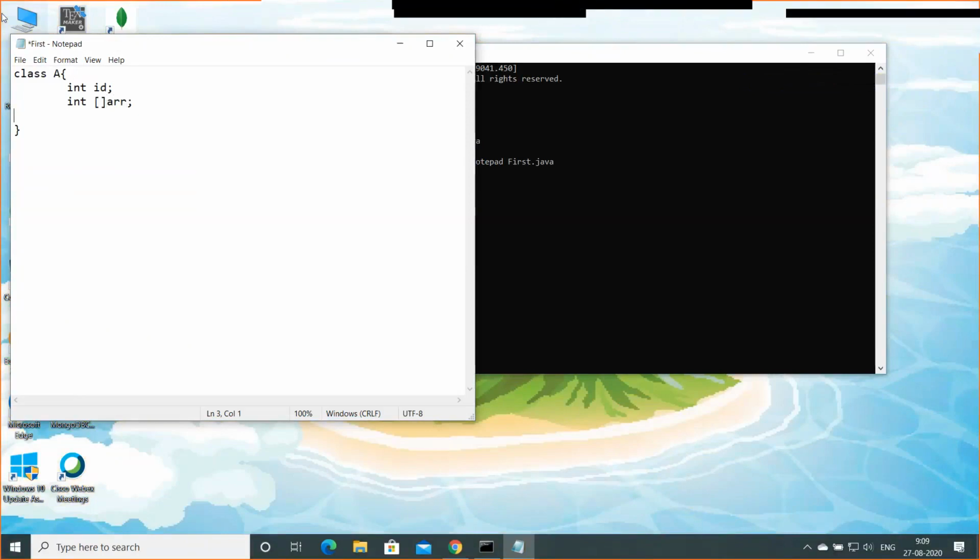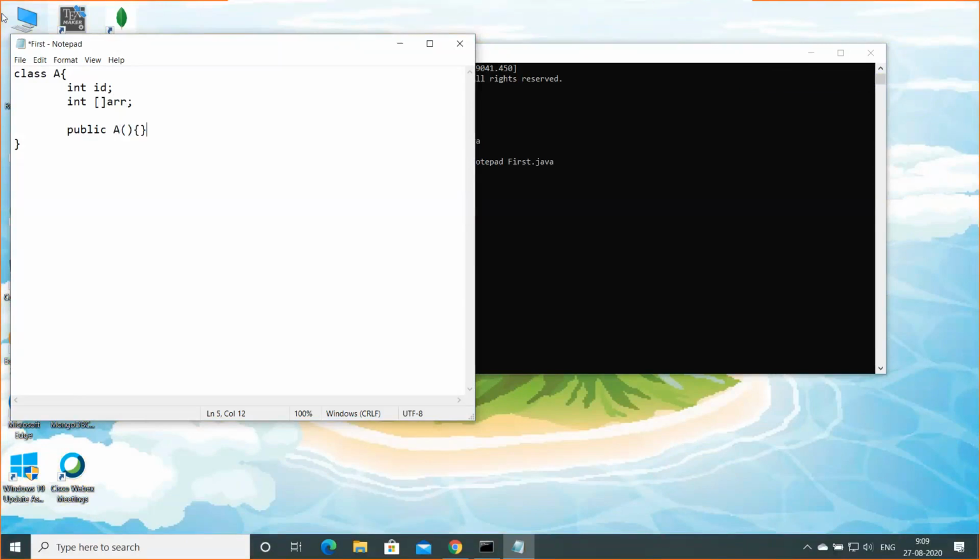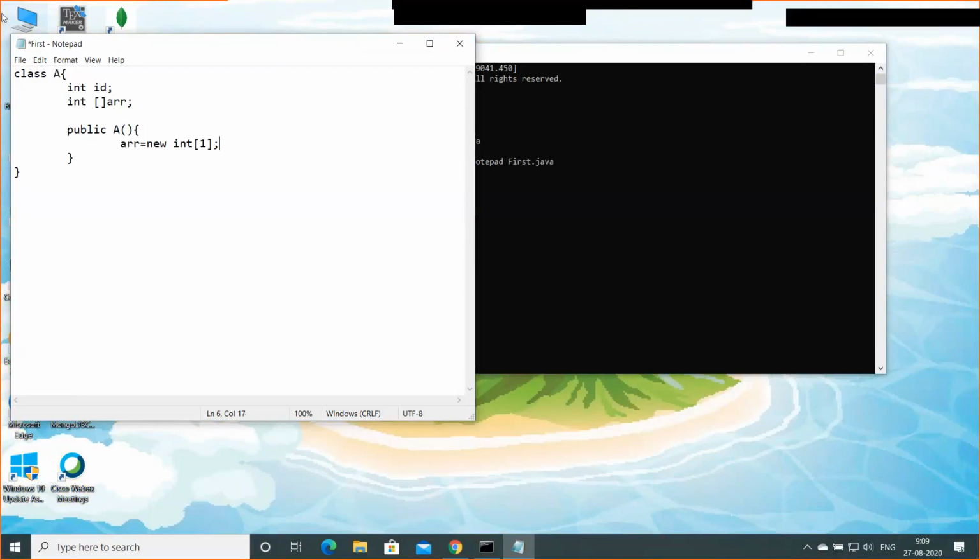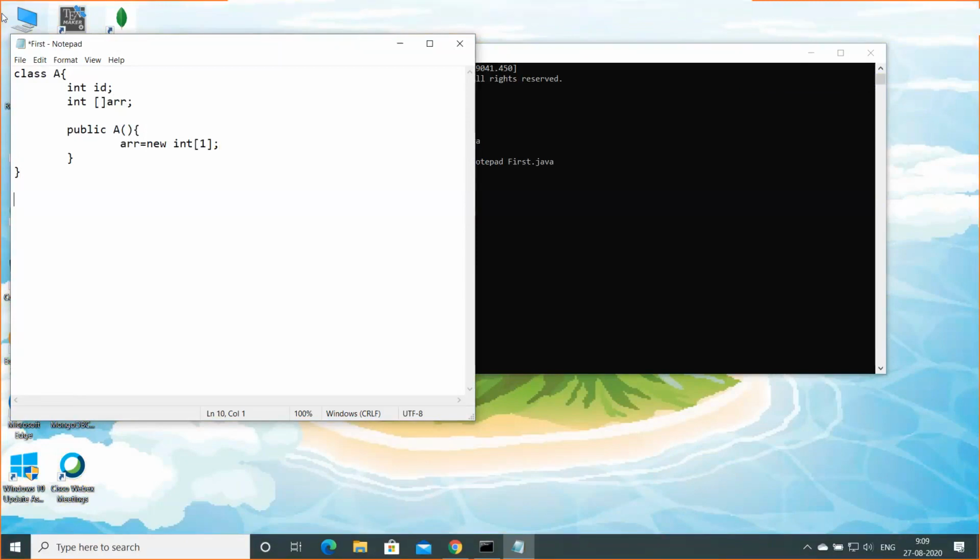Now what we can do is provide a constructor in which we will at least allocate memory to the array variable. The array is declared but not defined, so we'll define the array and make it of size 1. So the class is ready. Now when we want to clone, we have to add a cloning mechanism to this class, right? We have discussed this many times, over the last 2-3 lectures.